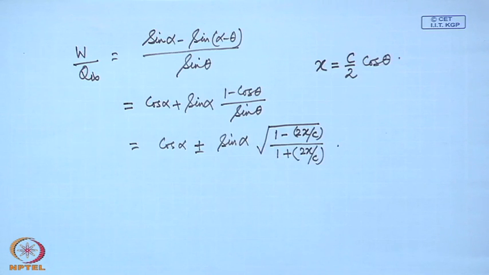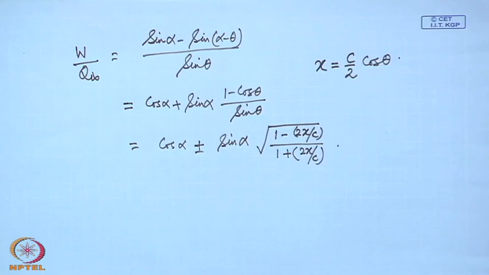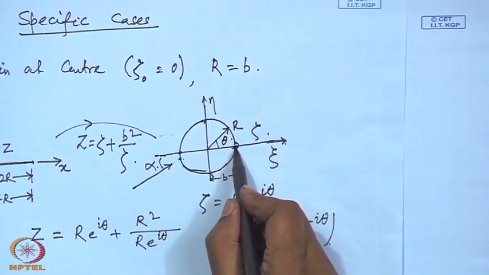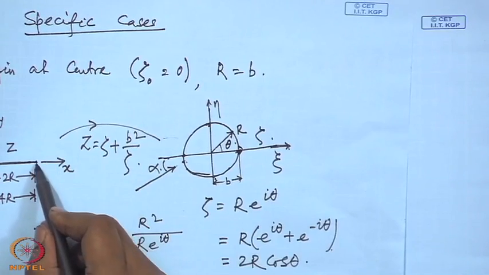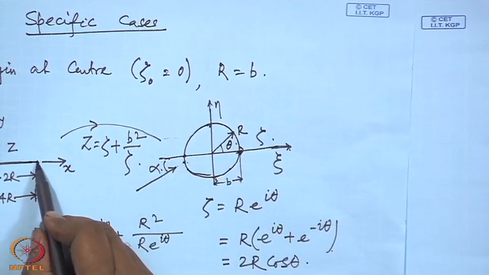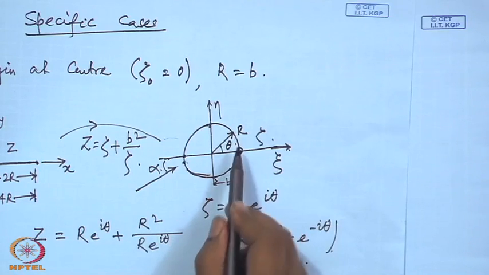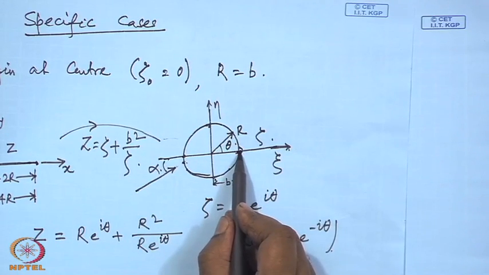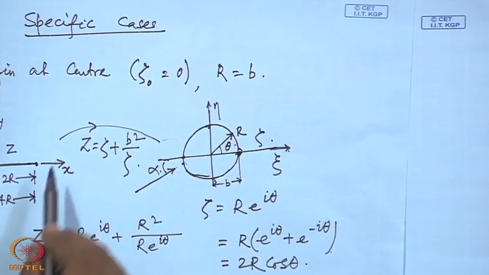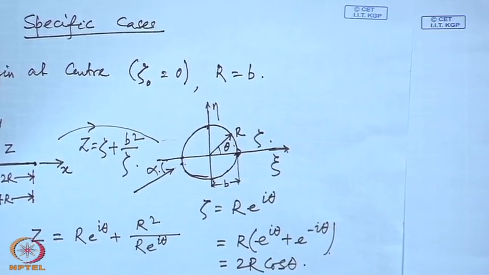How much is the velocity at the trailing edge? We know for the Zhukovsky airfoil the trailing edge is not a stagnation point. At the trailing edge there is a finite velocity, even though the corresponding point on the circle plane has 0 velocity. Using this figure, see this point, the critical point has transformed to this trailing edge point. At this point we have forced the velocity to be 0, we have made it a stagnation point, but this is not a stagnation point on the airfoil surface, which we have already derived yesterday.